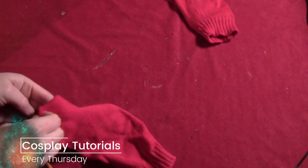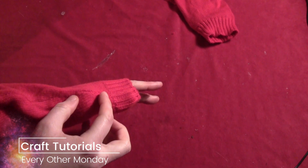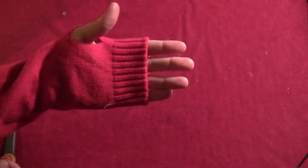So you want to start by getting yourself an old sweater and cut the sleeves off of it. Slide your hand in and mark out where your thumb sits, and then just cut a slit right down the side where your thumb sits. Just a slit. And your thumb should be able to fit through that.